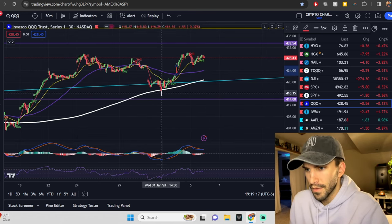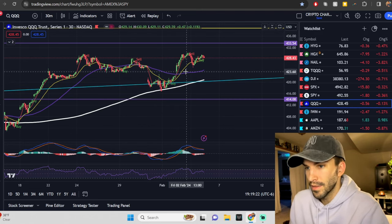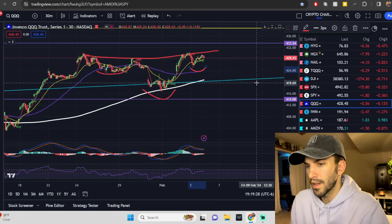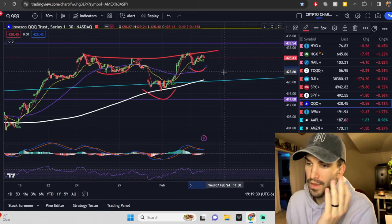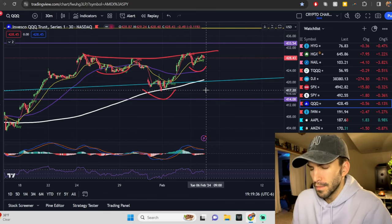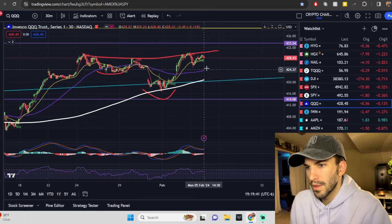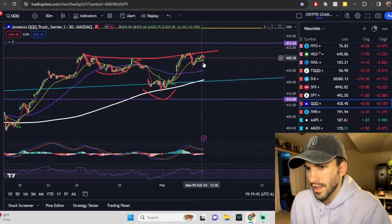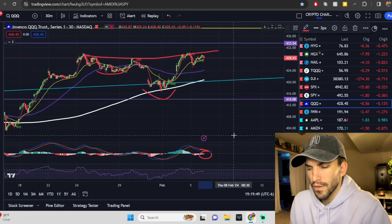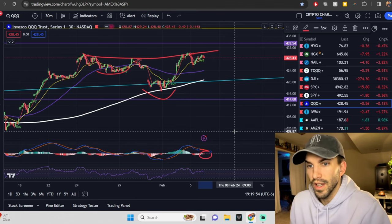It's funny how we moved up from here — we actually see a little mini head and shoulders right in here, and right now we're actually making another one. We have this left shoulder, we can draw this across — we do have a head and a right shoulder at this point. If this wanted to go up, it would use this structure, collect in here and go upward — that would be the bullish take. The bearish take would be we see some negativity, maybe with some kind of ABC pattern stepping in. The main point is you really need to remain in negative territory for the dramatic selling to continue, and all the signals are flashing red right now.